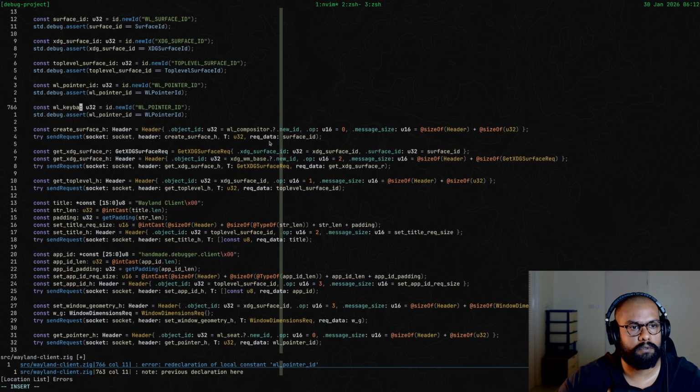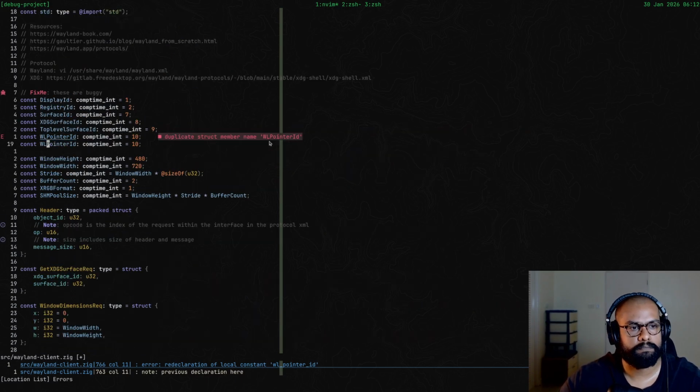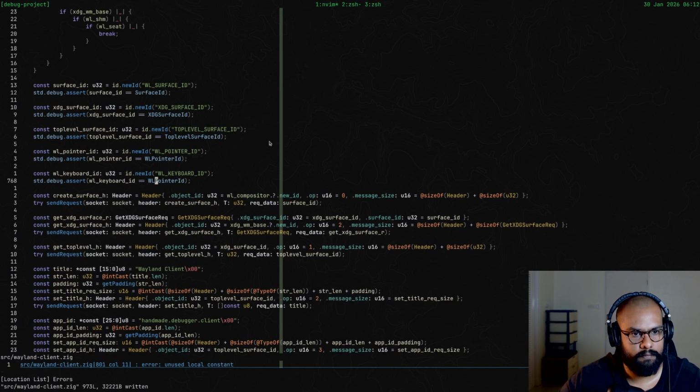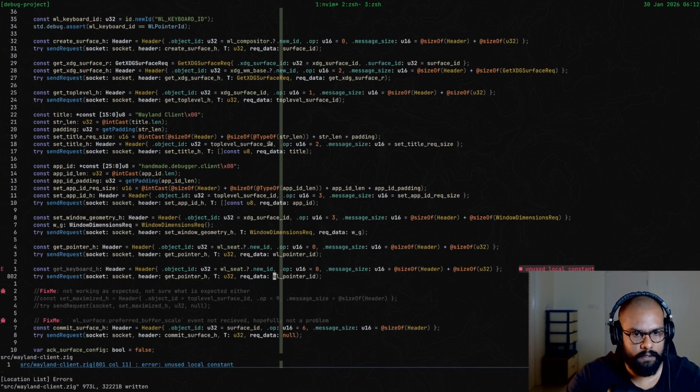WL keyboard ID. Okay. Keyboard header, I think opcode is 1.